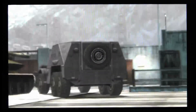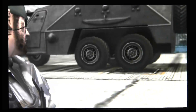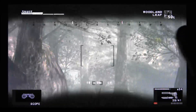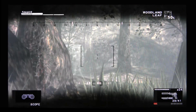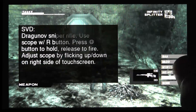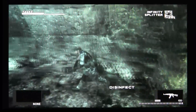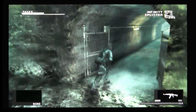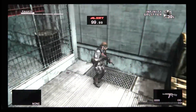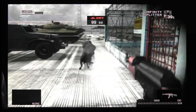But how does the gameplay change with the move to the Vita? Surprisingly, the gameplay does not change that much. The Vita controls make some tweaks that take a second or two to get used to, but after you do, you won't even notice them. Because the Vita lacks a second shoulder button, it is made up for with the touch screen. You touch and drag in the bottom corner to select your items and weapons. This works incredibly well and will feel very natural very quickly. There is also minor things, like using the back touchpad to zoom in and out with your scope.